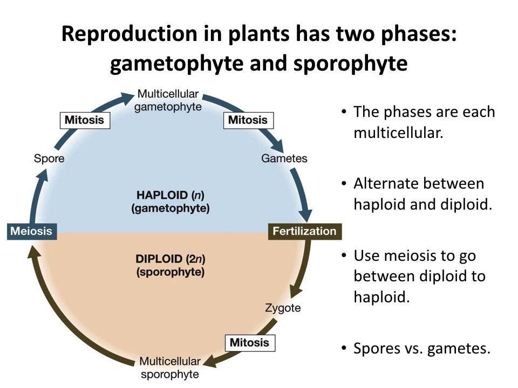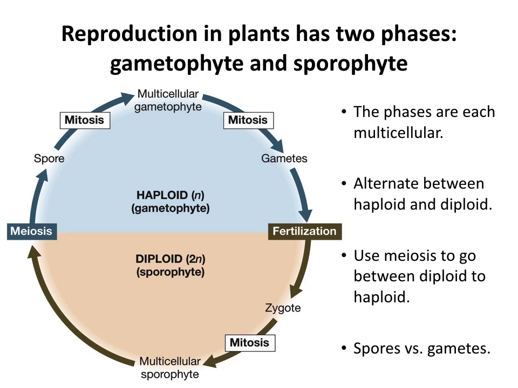Each of the phases are named based on the structures that they produce. So the sporophyte makes spores, and the gametophyte makes gametes. One thing to notice is that sporophytes make spores, spores are haploid, sporophytes are diploid. So in order to produce a spore, you have to go through meiosis. But because the gametophyte grows from the spores, it's already haploid. So when it goes to produce the gametes, it does it by mitosis.